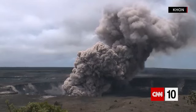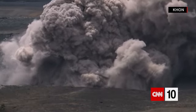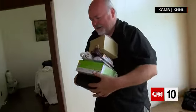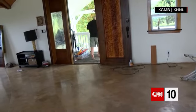And we start today with a by-the-numbers look at a dangerous situation on Hawaii's Big Island. That's where the notoriously active Kilauea volcano has been erupting again for about a week and a half now. The first number we have is almost 2,000. It's how many residents have been evacuated since the volcano started this eruption. Dozens of homes have been destroyed by lava.